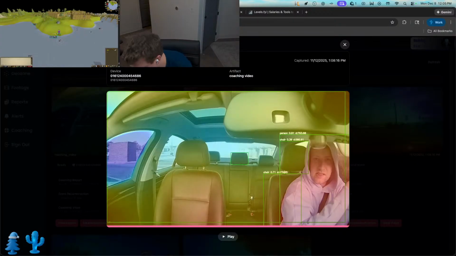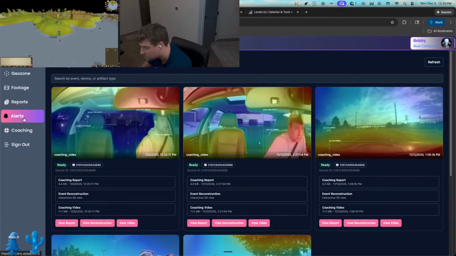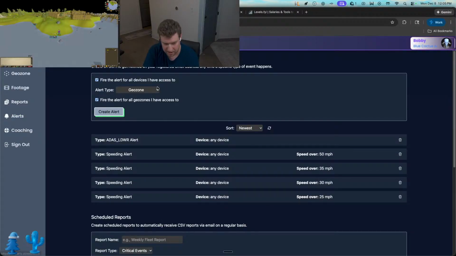Oh, cool that you just talked about OpenStreetMap. One thing I'm going to be doing live on stream is we need the posted speed limit, right? Right now we have alerts, right?